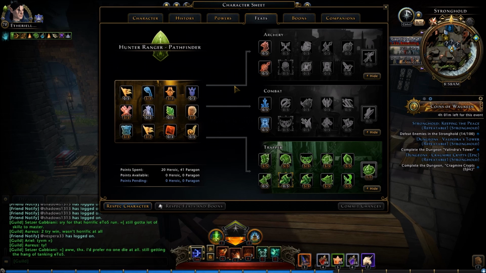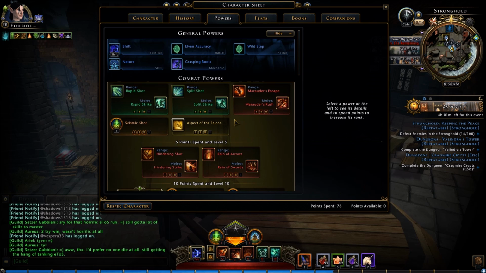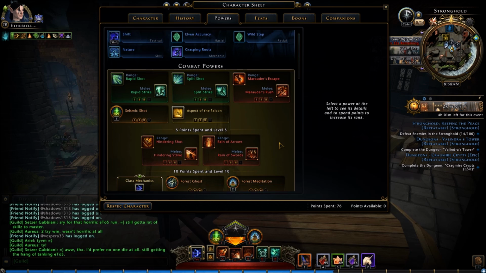You very seldom use your at-wills in Trapper, and in fact, I don't really use them in ranged at all. Trapper's currently the viable one right now, although Archery has some chance, but Trapper's still just better. You just keep using your encounters. Anyway, so this is what I'm using.